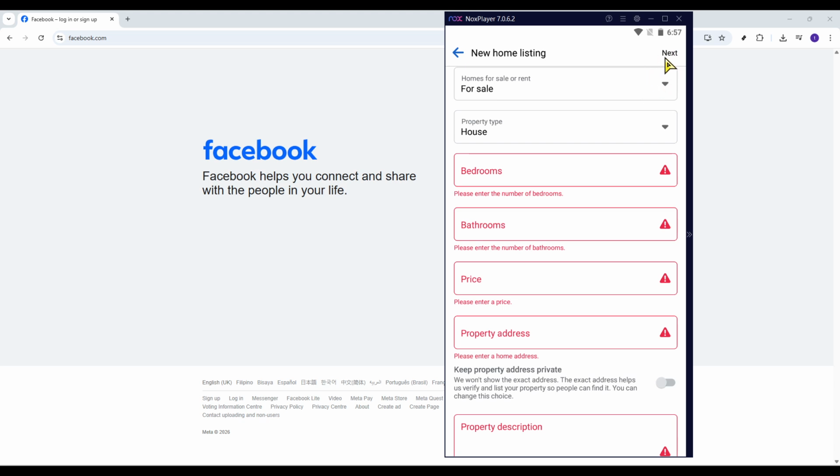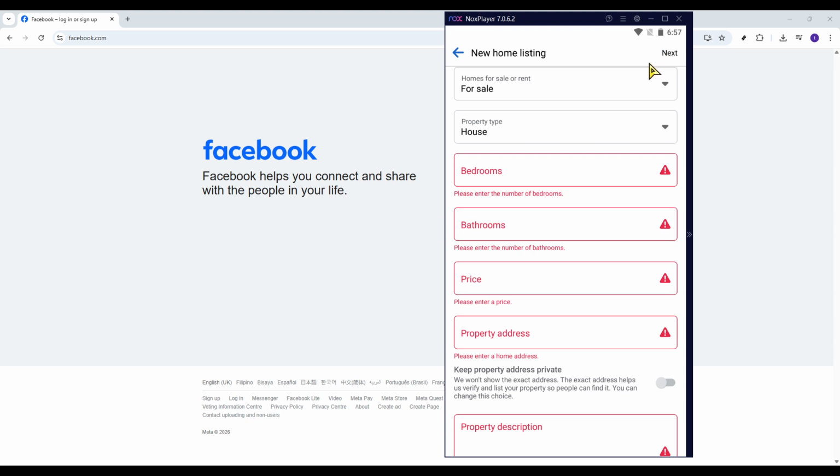Once live, respond quickly to messages, save time with short, polite, canned replies, and schedule viewings in batches. Never collect application fees or deposits within Marketplace chat. Use a trusted process. Keep the listing updated, mark it as pending when appropriate, and renew it periodically to stay visible.